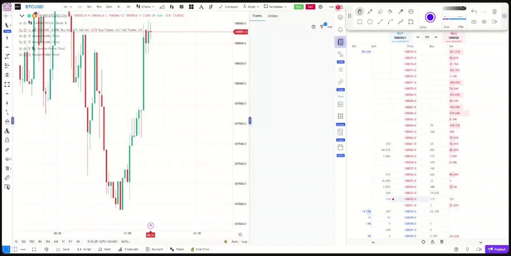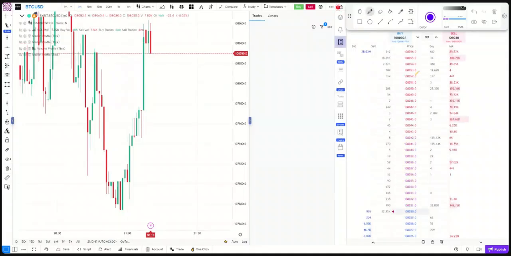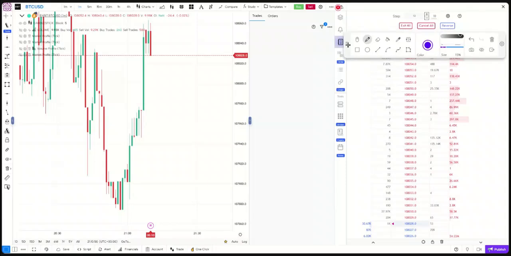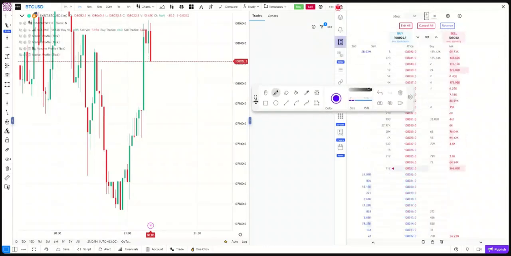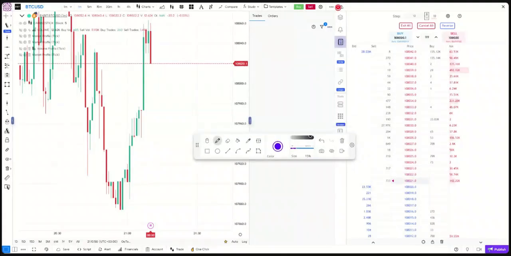So it shows you the set of prices along with the corresponding quantities. You will see the price with the corresponding quantities of orders on both sides. So we are going to go through that. I want us to learn everything here as the key components of the depth of the market.